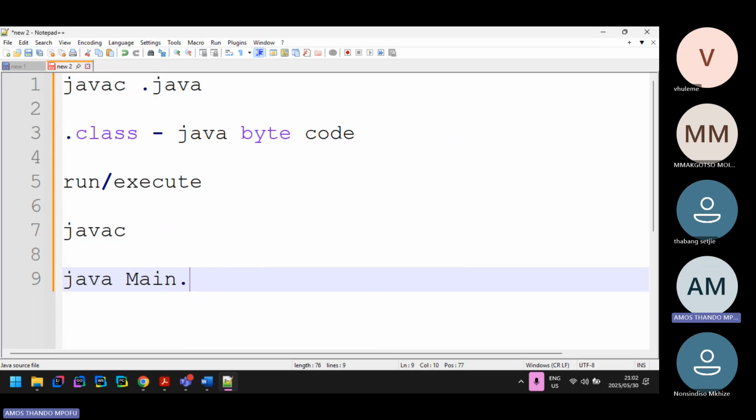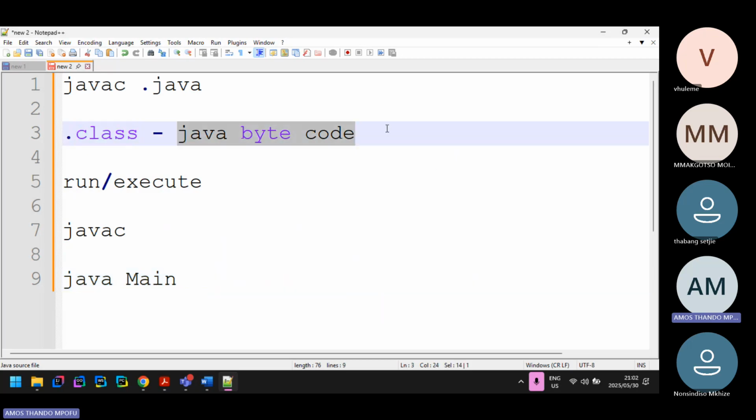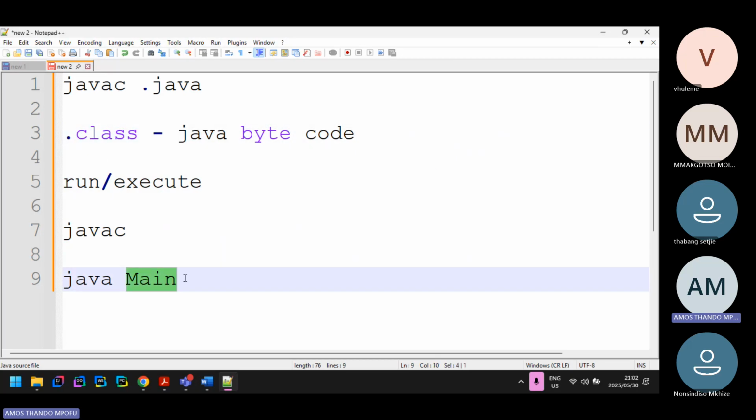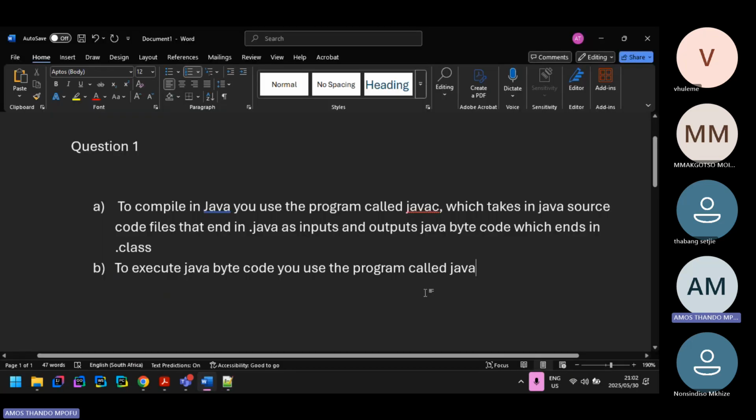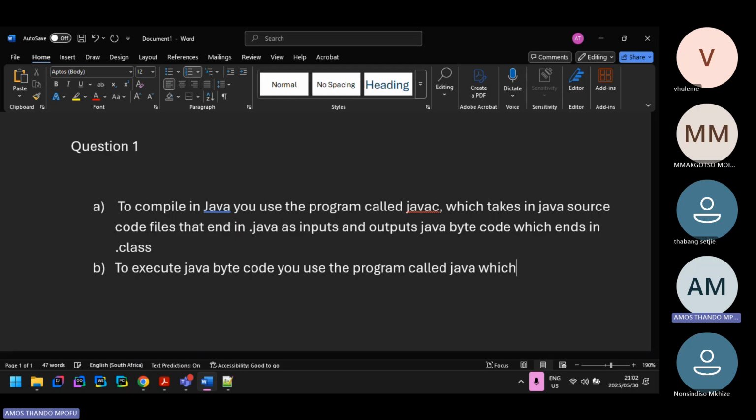So you didn't have to say dot class. Remember, dot class is Java bytecode. So you're going to say the Java bytecode is the input into this program. So to execute Java bytecode, you use the program called Java, which takes in Java bytecode as input or inputs, right?